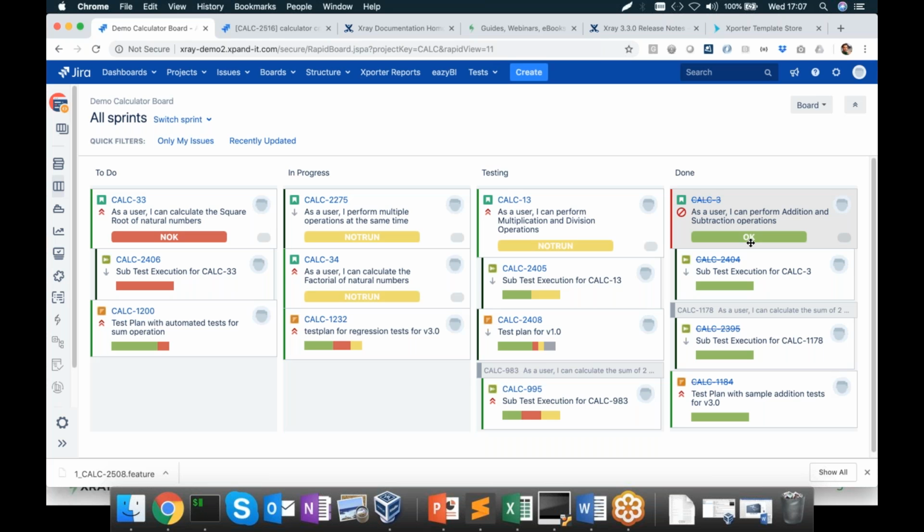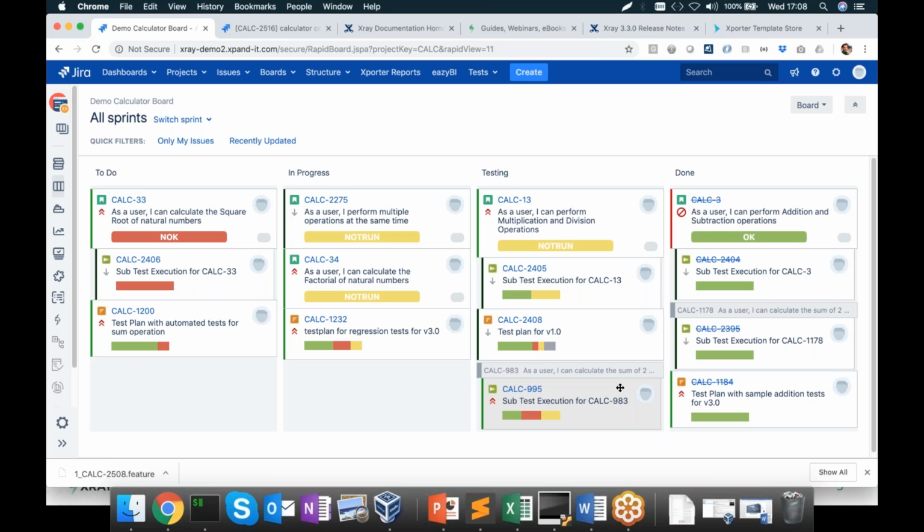If you wish, you can also include test plans and test executions along with their progress. As I've said, if you have test plans in the scope of a sprint, this is a good way for you to track the progress by embedding the test plan issues within your existing boards, and including, for example, the test plan status custom field to see the consolidated results. And the same for test executions, that you can also include in the board if you wish to track them.